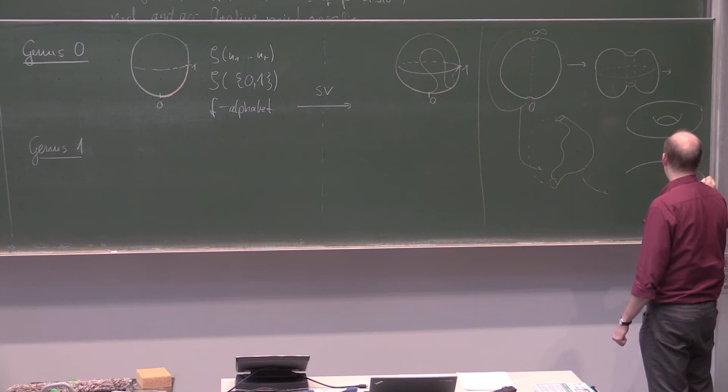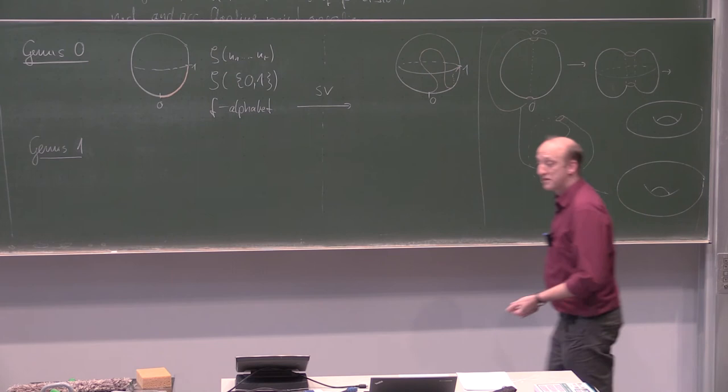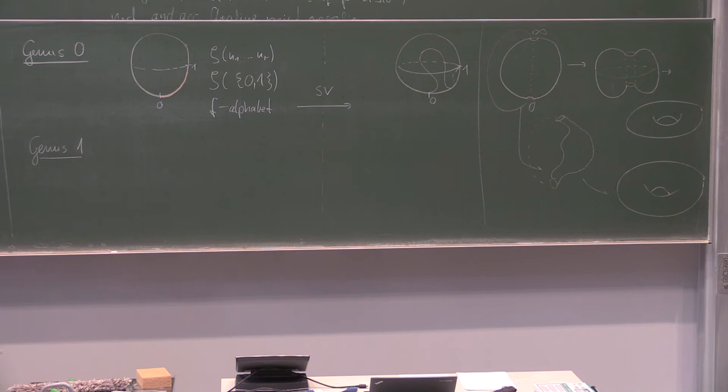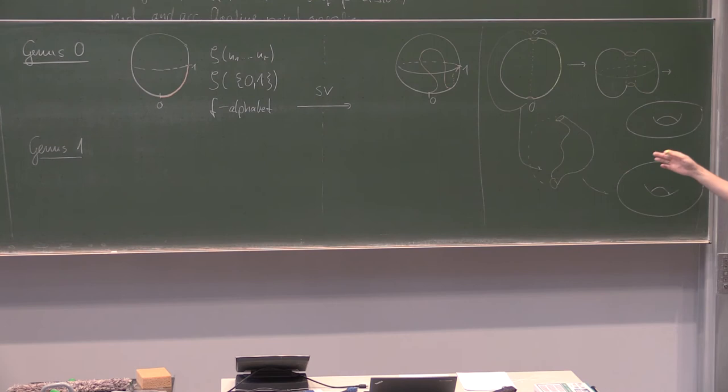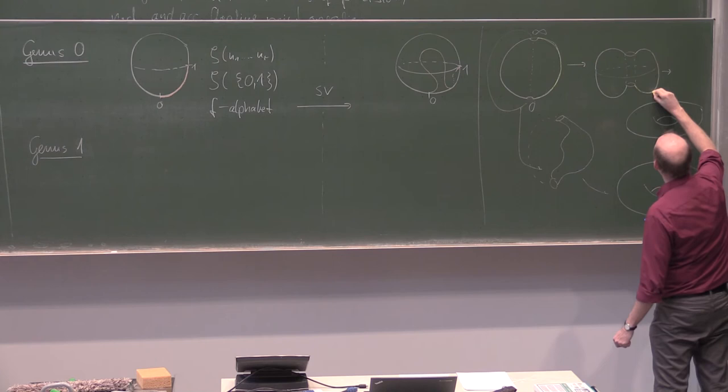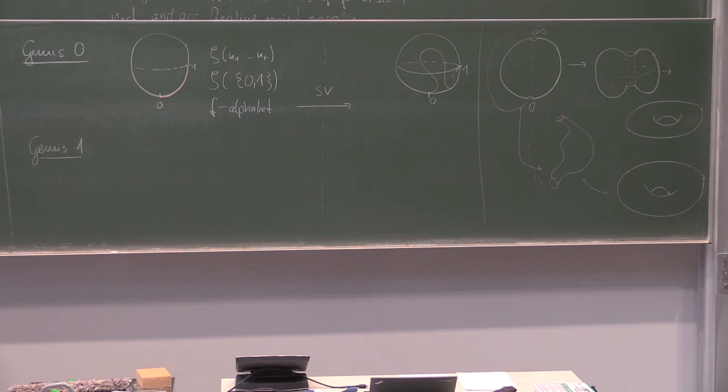But something is different with that torus. So let us try to keep track of what happened to this cycle here. So that's the extension to infinity for the integration cycle we had for the single zeta value. If you're doing that here, then I can trace the yellow line through here. And if I identify 0 and infinity, this will make the yellow line a cycle around the torus.